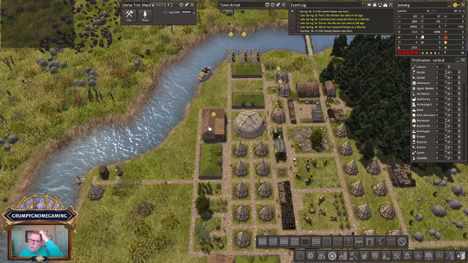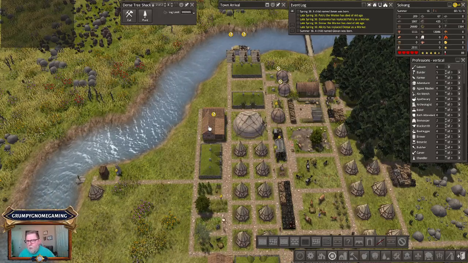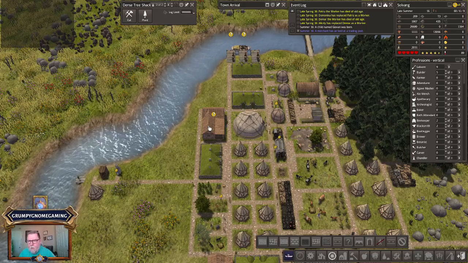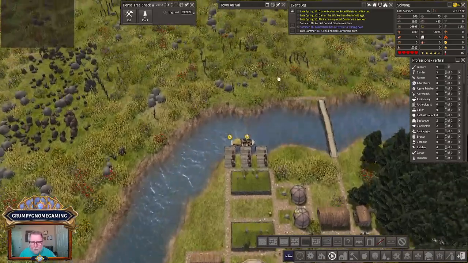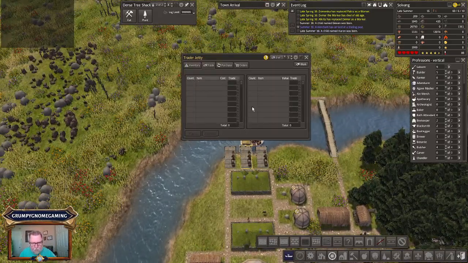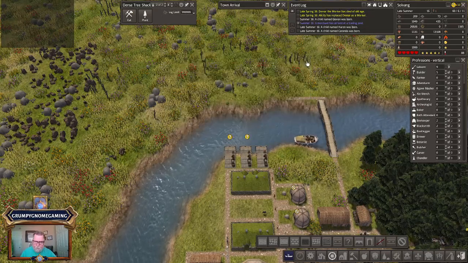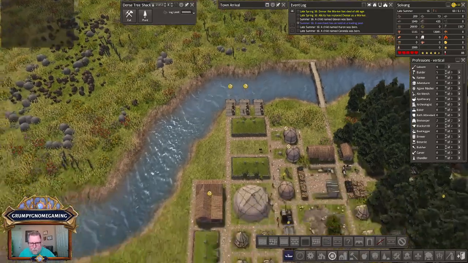How are we doing with resources? Stone looks like it's starting to come in. And I think we're going to hit that iron shack next. No more roof tile. Man, that's twice for roof tiles and twice for almond seeds.